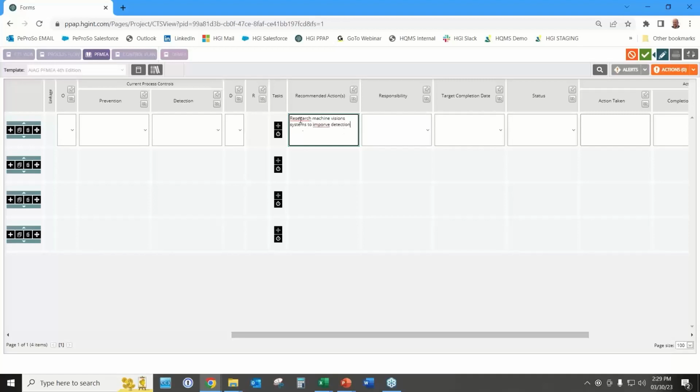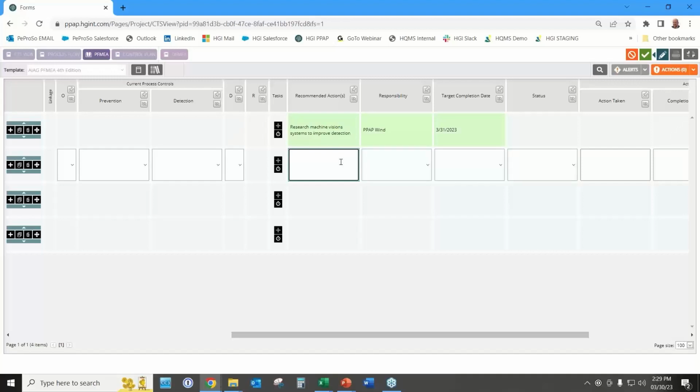And hey, look at that, spell checker. And it's funny because somebody said, well, spreadsheets have spell checkers. Yeah, as long as you remember to use them. Who's responsible for it, what the target date is, and let's do it one more. So we're going to do this to make severity less. And we'll assign it to the same person with the due date.